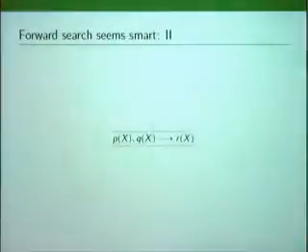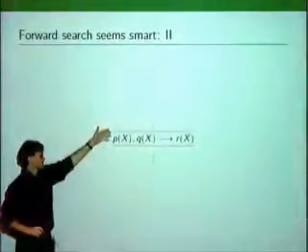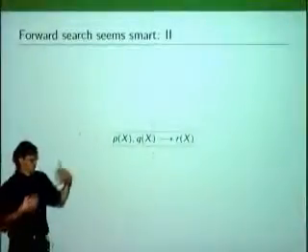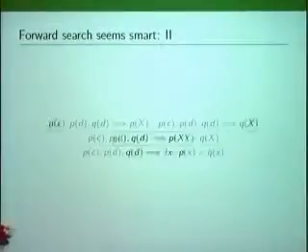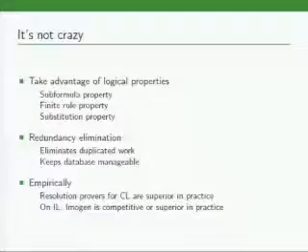Now in the forward search, once you've proved the sequent, this is just a fact of life. It's a fact of logic, and you never need to reconsider anything. Another way of looking at this is that these variables are universally quantified outside of the sequent. So what you have is you've really learned a new fact every time you've generated a new sequent. Okay. So the point of this discussion is that the forward search is not crazy.